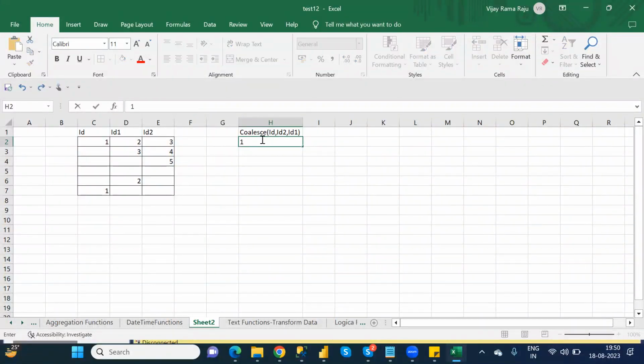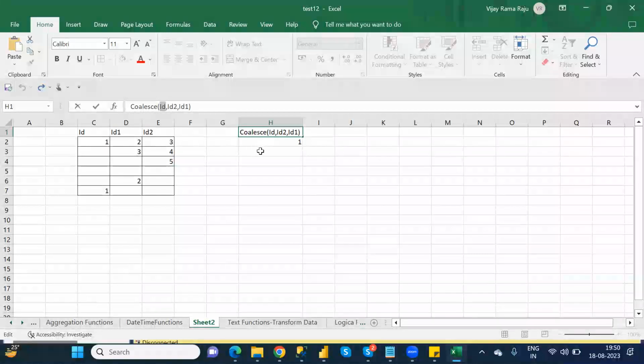If it finds a not null value in the first column itself, it won't check the other columns in that particular row. Understand clearly? So these two column values are not considered for this row.